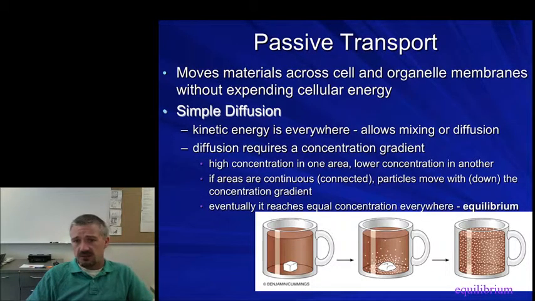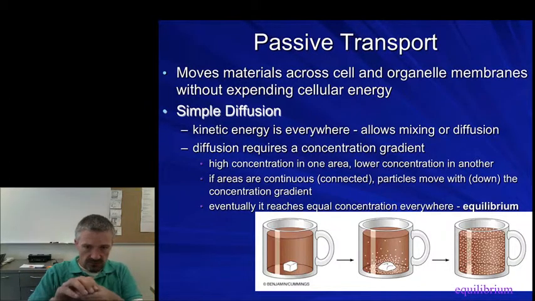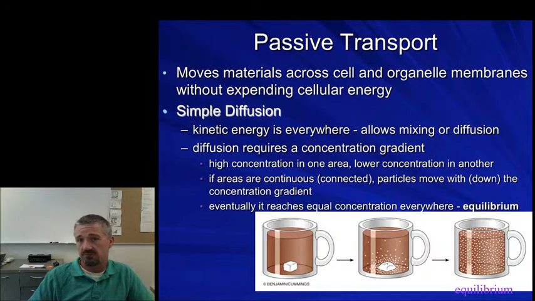You've probably all seen this before at one point or another. It's showing a sugar cube at the bottom here, but if you've ever taken a little drop of, let's say, food coloring and dropped it into a glass of water, it gets really dark in the center to start with, then spreads out, and you get an even color by the end. That is a passive transport idea. You didn't put any energy in there. And that type of transport is simple diffusion.